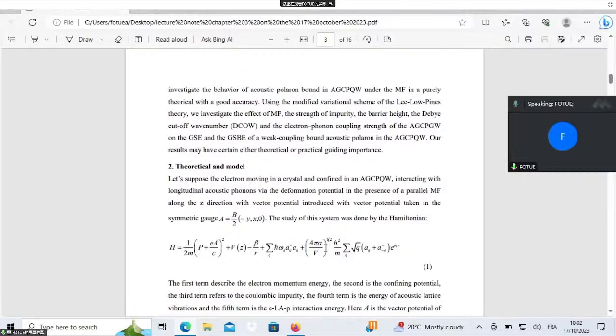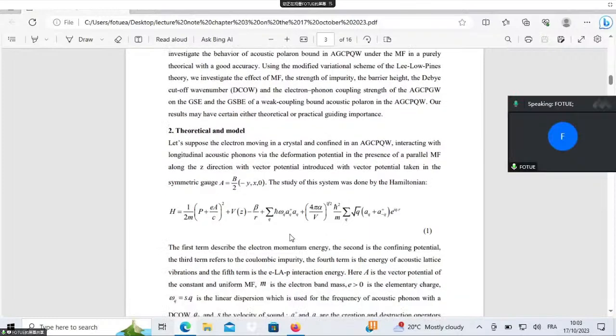We will see, for example, that the amplitude, as I said before, of the interaction between the electron and the acoustic polaron is different from the amplitude of the interaction between the electron and the polaron of the optical phonon. This amplitude is proportional to the square root of Q. And we'll see here that the magnetic field will be parallel to the direction of Z. And this will be expressed by the vector potential A. We see that this vector potential A is equal to B over 2, represented as minus Y and X and 0 in the Z component.